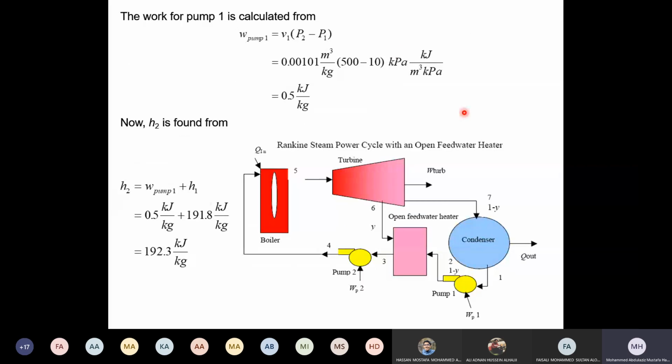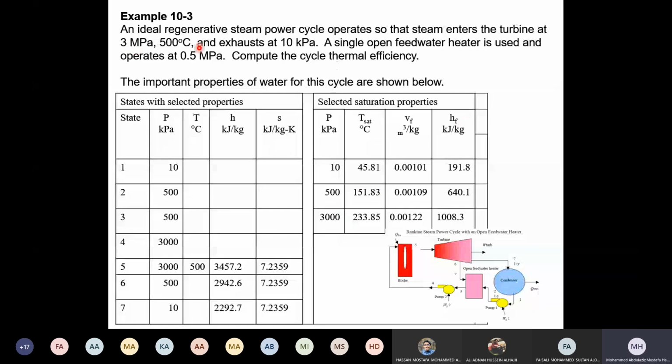We cannot innovate something else, because this is the nature of the plant. In the plant, we read this data. This is the data given in the problem, because we read it in the control room. And all we need from you is to calculate the efficiency and the net power output. Sometimes we ask you to calculate the mass of cooling water here, but this is from thermodynamics 1. Sometimes we make mistakes, and therefore we have to exercise that.